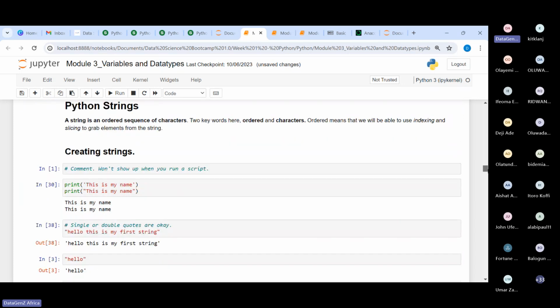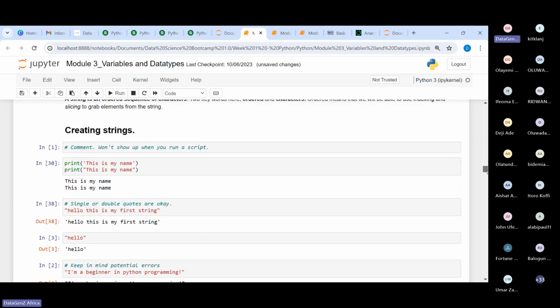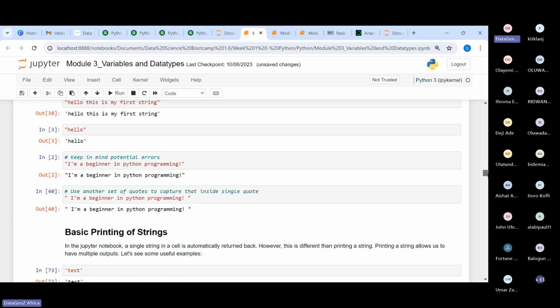Okay. So we've talked about strings, so I'm not going to go over this. Okay, let me mention this. Let's keep in mind potential errors. For example, because of this string, you have an apostrophe here. So it becomes complex.